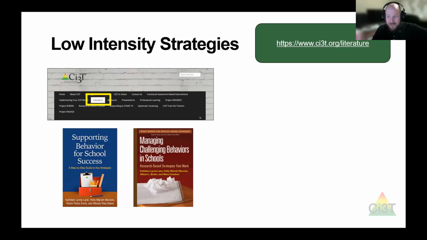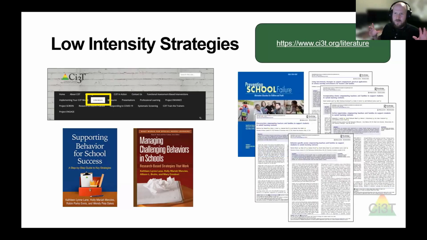But these are two that are really nice, and I like the toolbox one because it just has the list of strategies, and it's like what it is, why it's beneficial, how can you implement it, benefits, challenges, research. It just goes bam, bam, bam down the line. It's really easy to pick up and run off with, which is what I would want my teachers to do: pick up and run off with useful tools. There's also, if you're interested in the practitioner or journal side of things, our team recently came out with open access articles, which are shown right here, of these different low intensity strategies in varied learning contexts. So we're really proud of these. They're free open access. They're just there for anyone that wants to click and download.